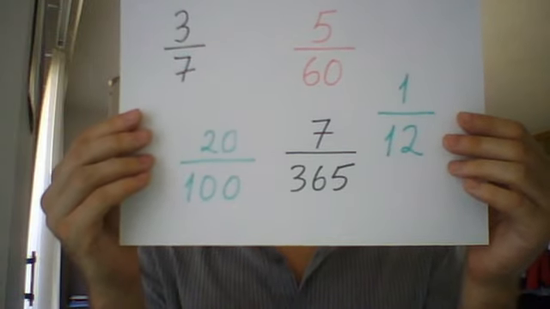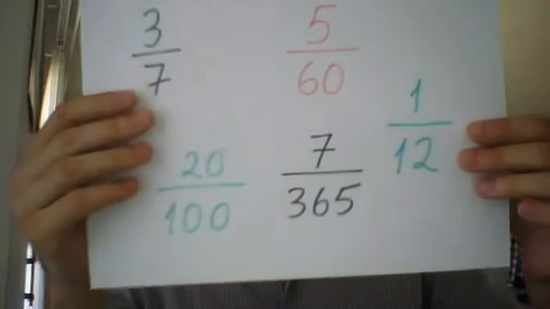Then I'll assume that you've paused it, and I'll tell you what I think all of those fractions might represent. So let's start with 3/7. Just think about something that is naturally divided into 7 equal parts. A good example would be a week, right? Because a week is naturally divided into 7 days. So 3/7 could be 3 days out of 7 total. In other words, if I have Monday, Tuesday, and Wednesday, those 3 days would represent 3/7 of a week.